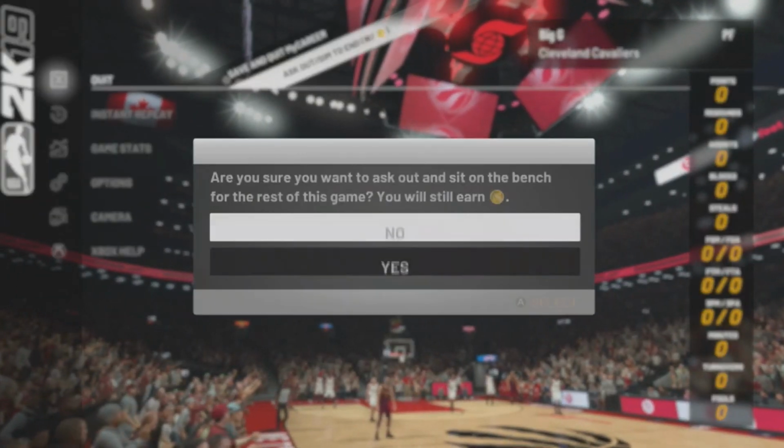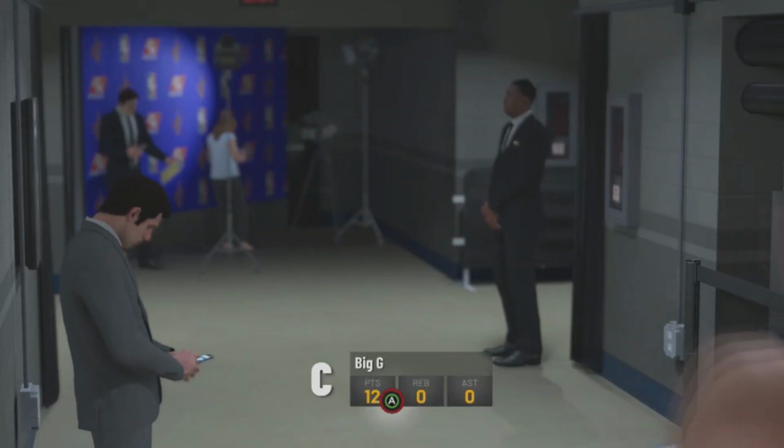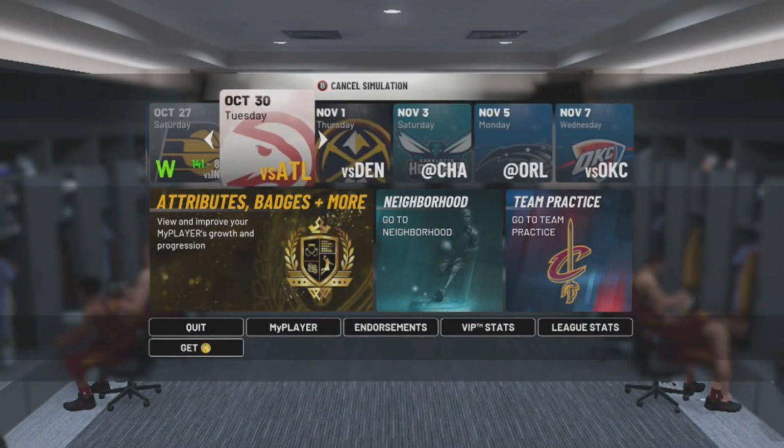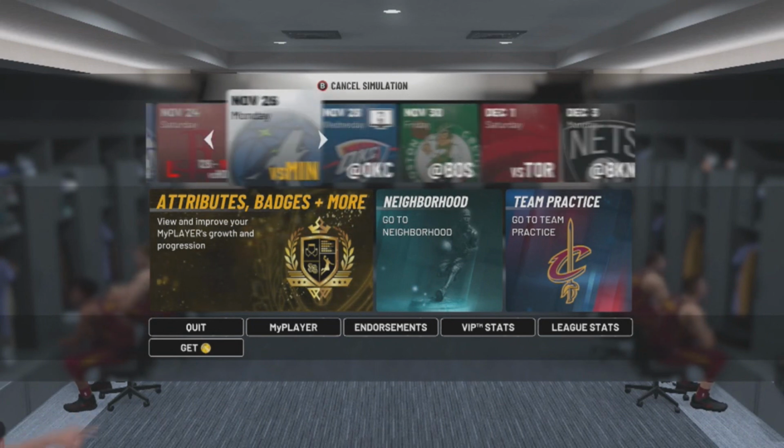If you cannot do it with VC, just play it through or foul out. Either or works. Once you sim out, make sure you call out the fans here, and then sim all the way to April 1st, and then just let it go through. It's just a waiting game, that's all it is.